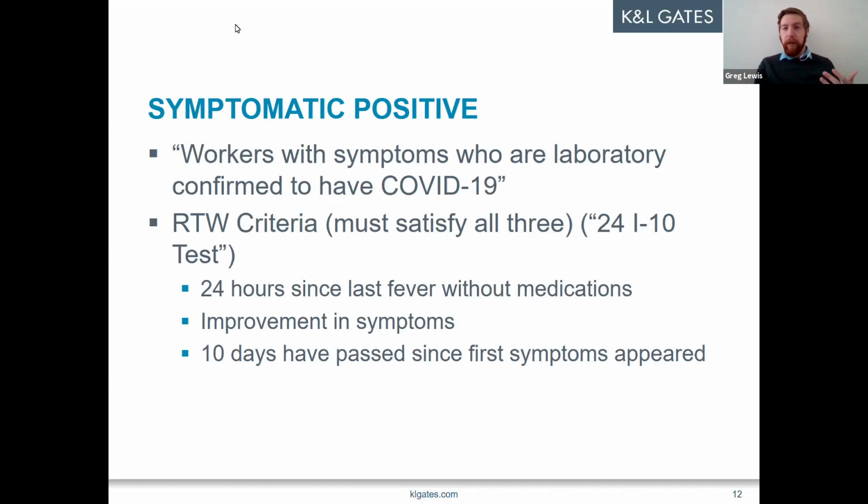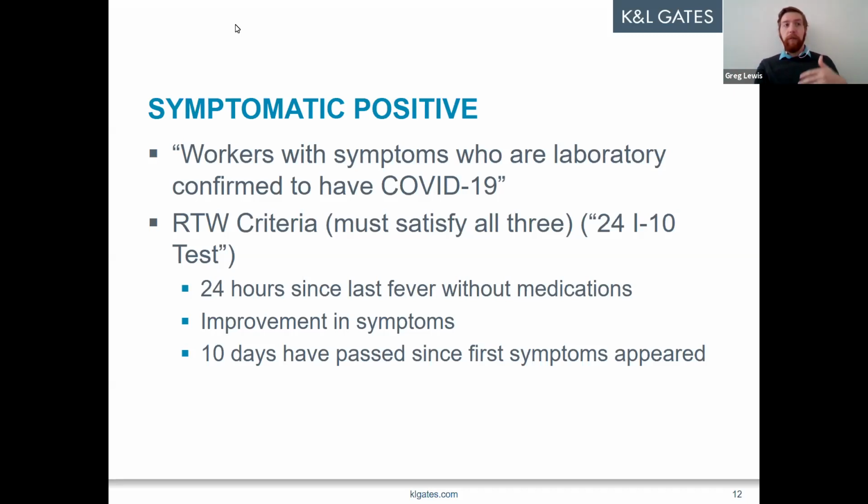Now, one of the things that we are frequently asked is, well, what if the individual returns with just a negative test? Is that sufficient? Do they have to satisfy the 24I-10 test? And what we recommend is still yes, because we don't know at what point they receive a negative test, whether 10 days have passed. They could still have a negative test, but potentially be contagious. Or perhaps that test was a false negative and they're still positive.